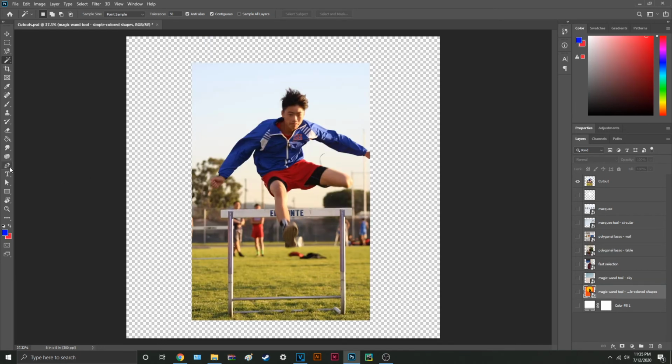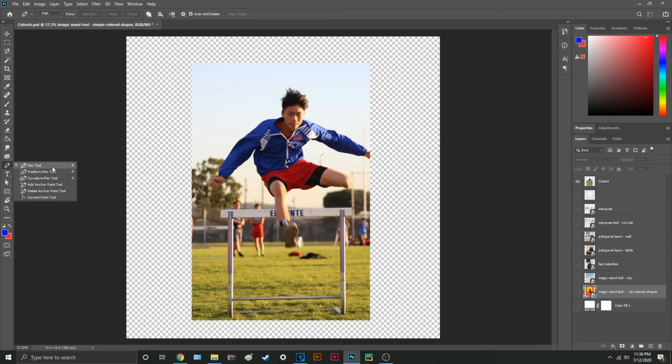Lastly, we have the pen tools. And before I elaborate on them, I'd like to emphasize that these are the most important tools which you'll be learning. So make sure you pay attention to this part. The next videos on making cutouts will mainly be with the normal pen tool here.